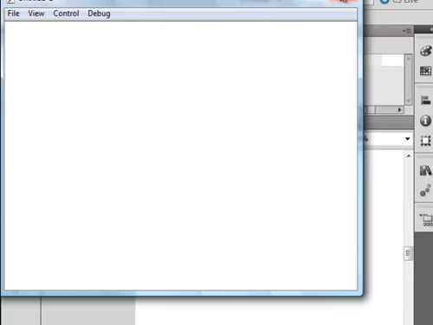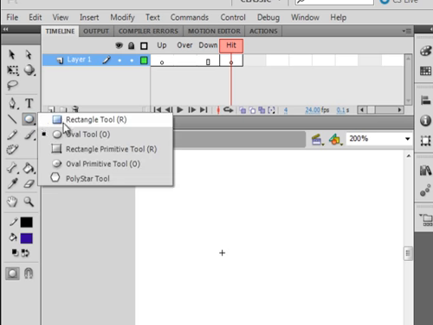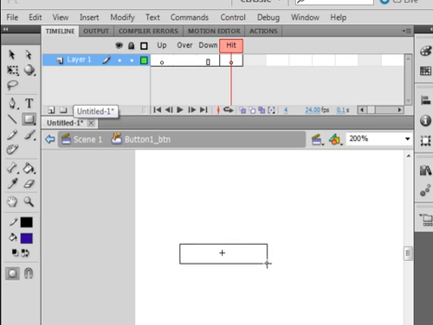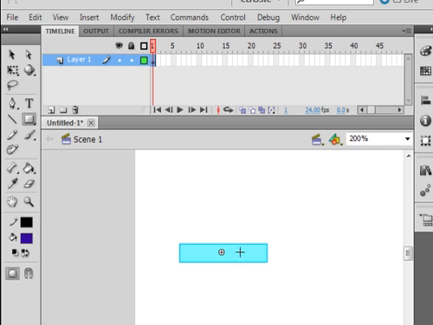Now what would be a good thing for that is to, let's delete this for a minute. Let's pick up the rectangle tool and let's make a long piece in here. There it is there. Now let's go back to scene 1, and it's blue. That's telling me this is the button. It doesn't get seen, we know that. So let's lock this layer. We know about layers. Call this button. Let's insert a layer. Call that name.